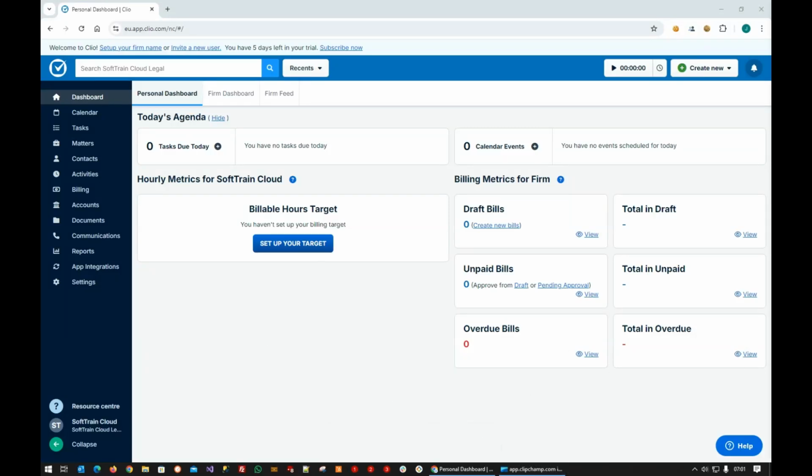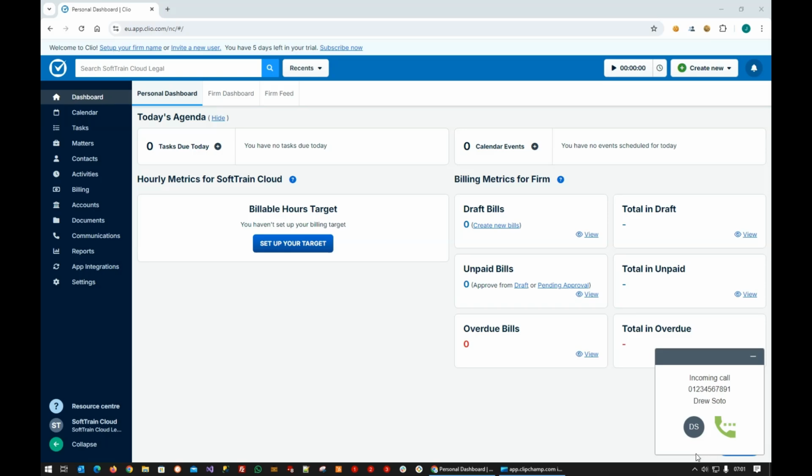This is a video showing the integration of Wildix with the Clio CRM tool. So to start with, if I initiate a call into the phone system, we can see in the bottom right hand corner, a little screen pop appears showing it's an incoming call, the phone number and the contact that it's found in the CRM.